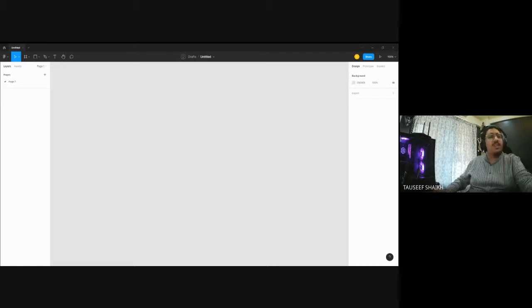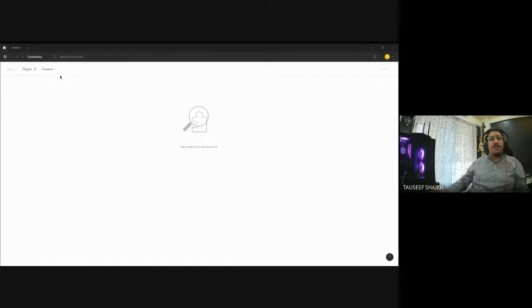How to install a plugin? Just go onto the plugin page of the plugin you want, and there will be an install button on the right corner. You can just click on it. Before that, you have to be logged into the account on which you want the plugin to be installed. That's it. It's totally simple. Again, I can show you.